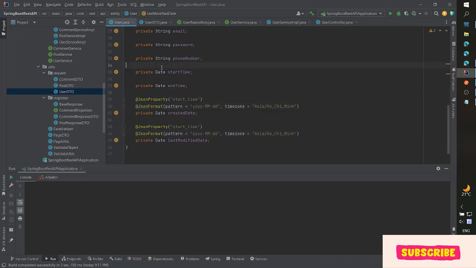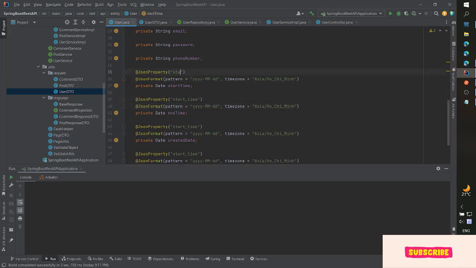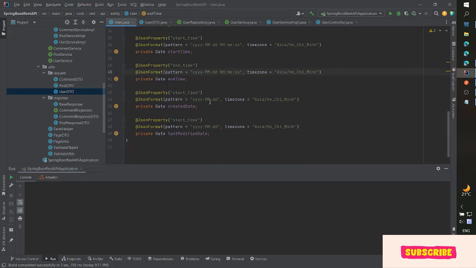Here you can see the start time and end time, and you can customize this, and created, last modify.